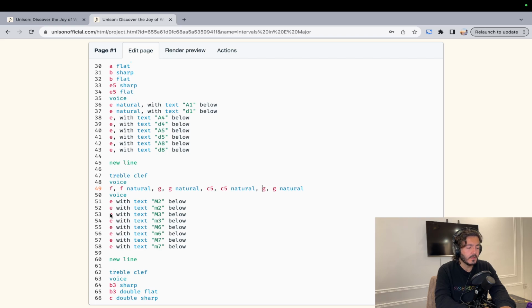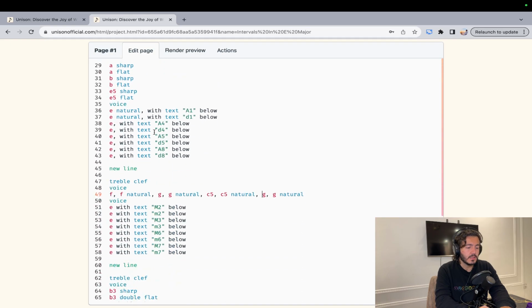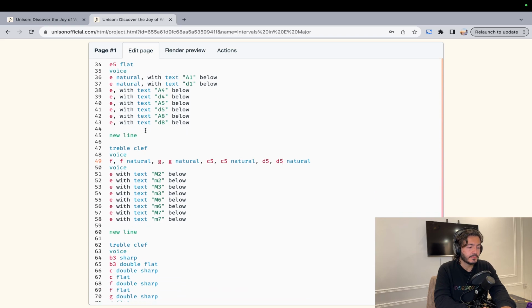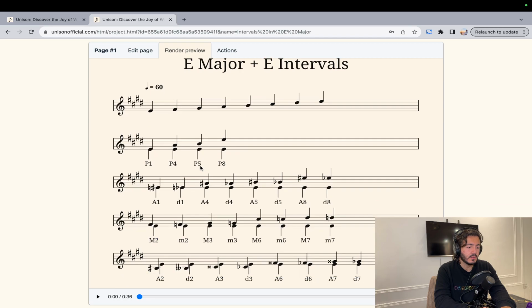And then we go to the seventh note, which goes as D5. All right, so let's take a look. It seems about right, I guess.